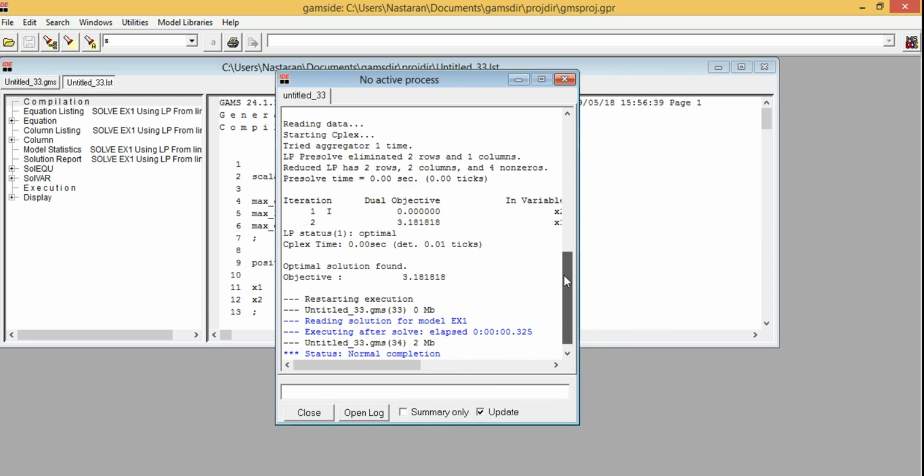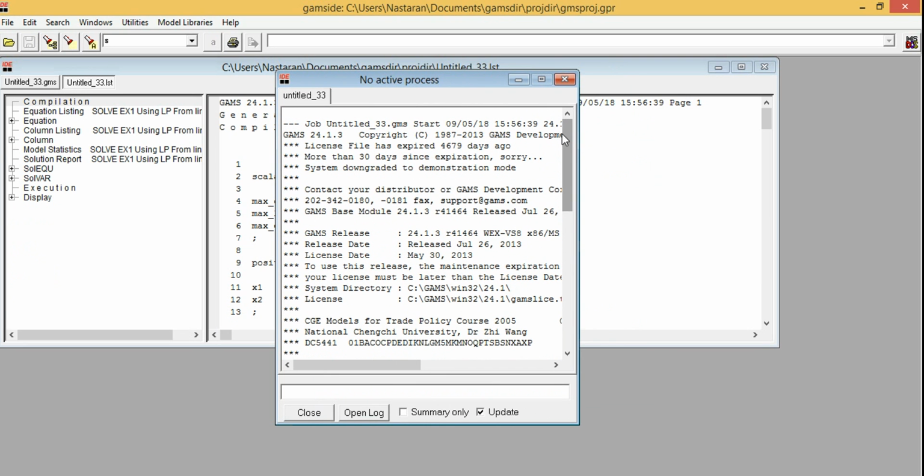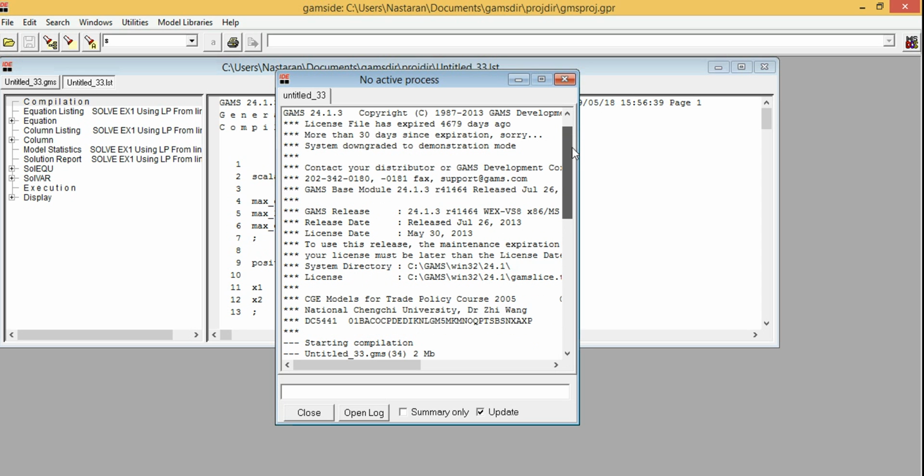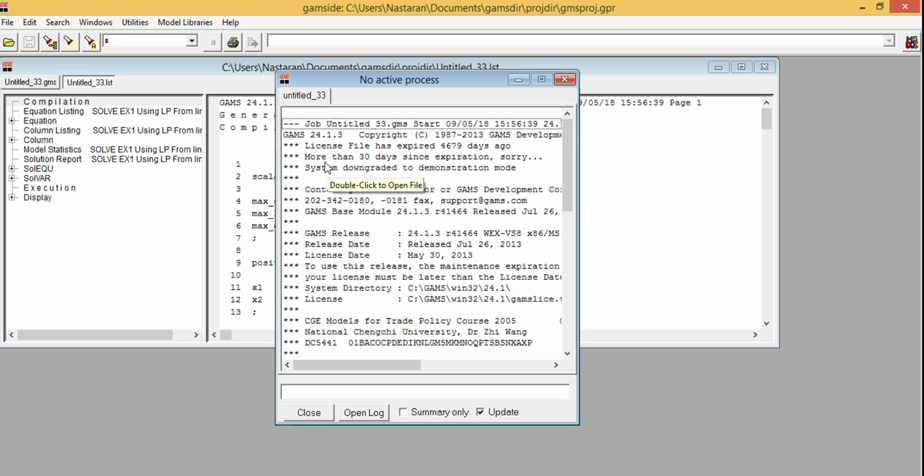So this window provides a description of how your code was run, and as you can see, at the first line, it says that this one was started, and in the next lines you will see more explanations.